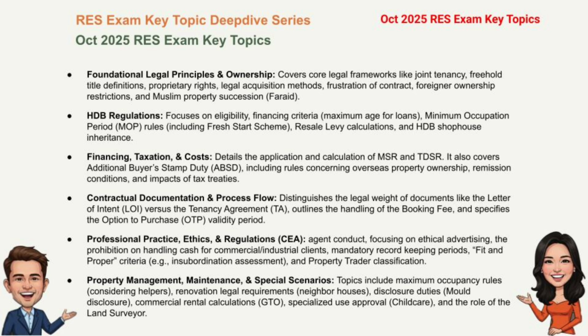Okay, but what about getting ABSD back? Remission. That 6-month deadline is famous. What are the absolute must-knows for the ABSD remission condition? The main one is for married couples buying a second property together. The condition is they must sell their first residential property within 6 months of buying the second one, assuming the second one is completed. 6 months. Strict deadline. Absolutely strict. If you miss that deadline, the ABSD is payable, no refunds. Agents have to track this very, very carefully for their clients.